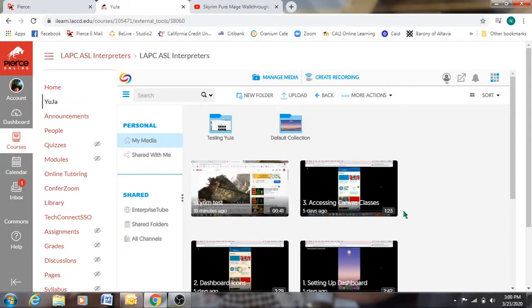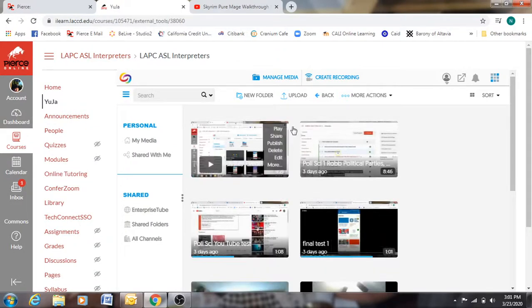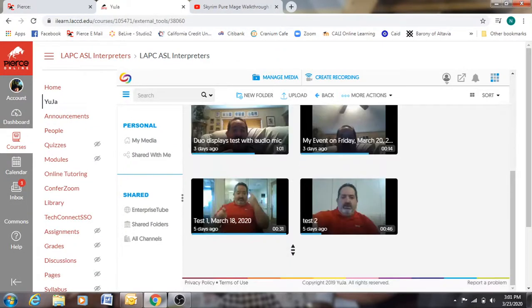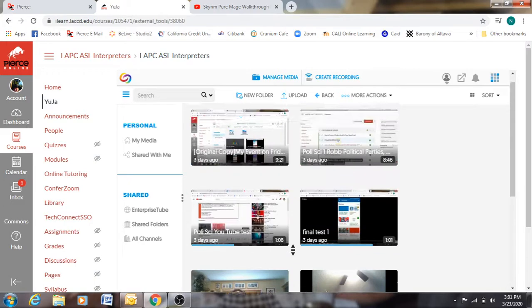It takes quite a bit of time to do it. Sometimes you have to move to another location and come back for it to pop up. I don't know why it's slow like that, but it just seems slow like that. So I'll go back over here, and this is all the testing I did to try to figure out how to do this. My wonderful face.